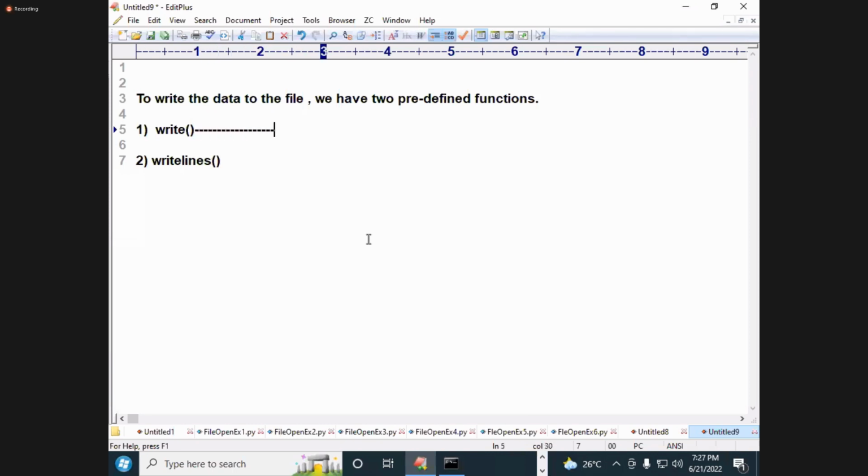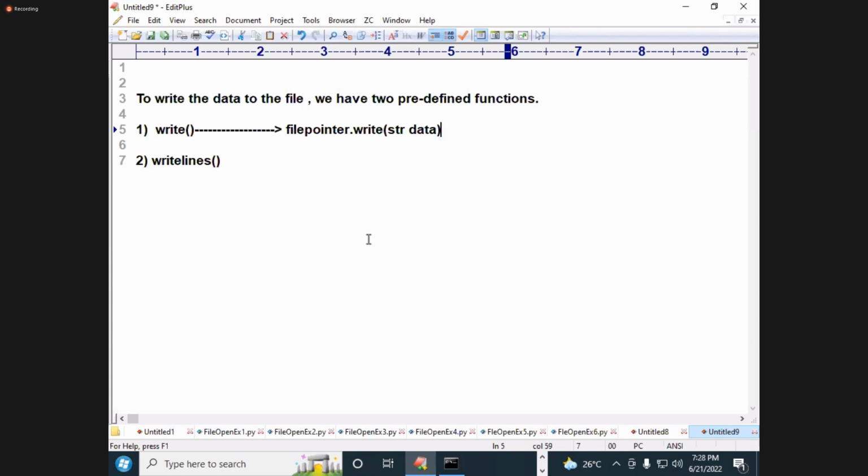The write function is a function present in the TextIOWrapper object. What is the TextIOWrapper object? The file pointer. How do I write it? file pointer dot write of str data, always.